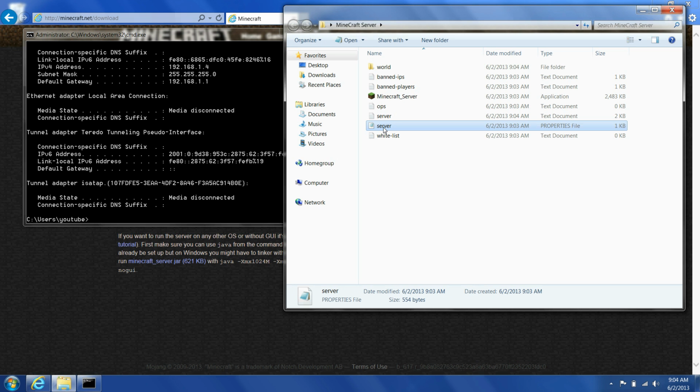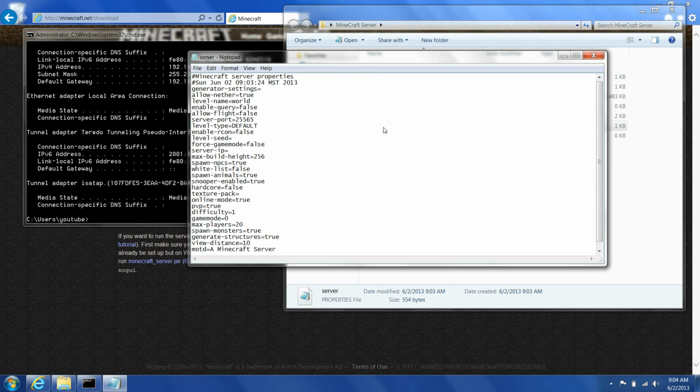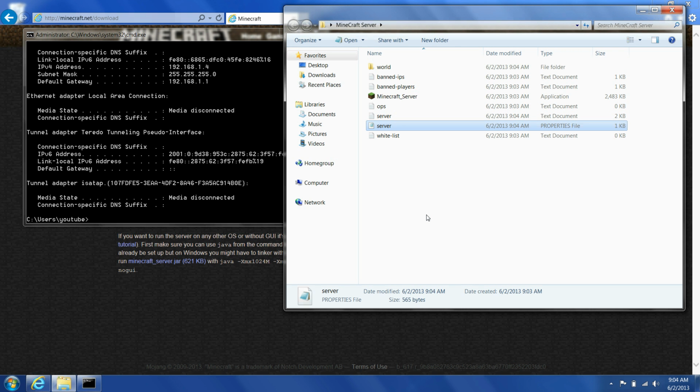If you've never opened a .properties file, then it won't open nicely in Notepad. It's going to ask you if you want to select it, and so you want to select Notepad to open the file. Once it's open, you don't really have to change anything in here except the IP address, and you want to type in the IP address that we just found, 192.168.1.4, and then just take note that the server port is 25565. You don't need to know that, I'll tell it to you later, but that's the port that it runs on. So click File and Save, and then exit out of here. So now your server will run on that IP address every time you launch it.